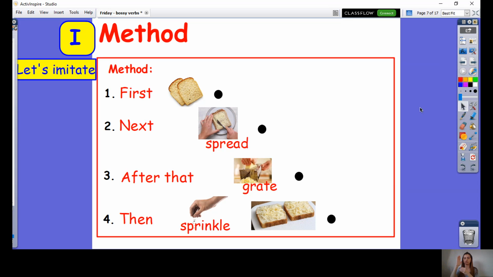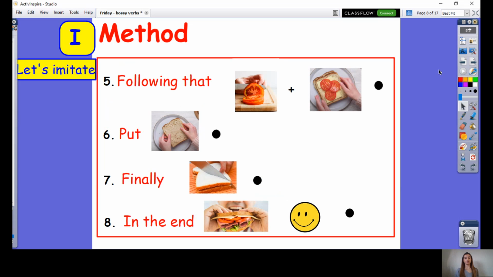After that, grate some cheese. 4. Then sprinkle some cheese over 1 slice of bread. Well done. Let's keep it up.